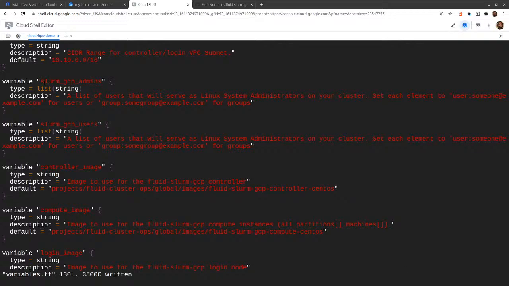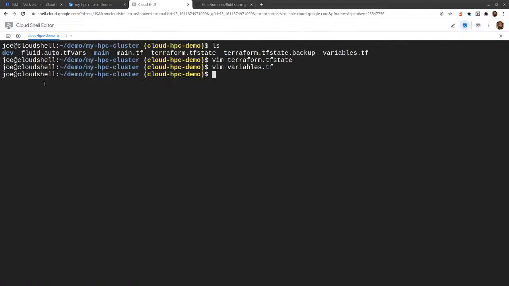Now, if you've seen some of our previous tutorials, we've created other custom images for applications like OpenFOAM and ParaView. We've got a ton more coming your way this year. You might be creating some of your own custom VM images for your applications, and you might want to be able to deploy those fairly quickly on your cluster. So let's see how to do that.